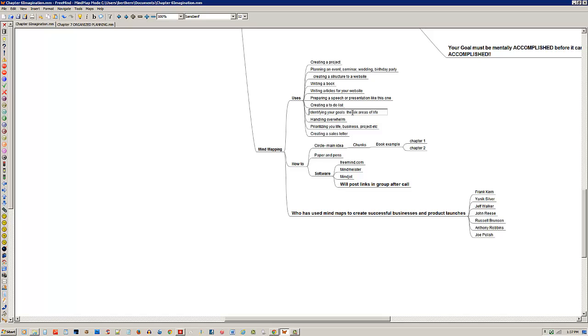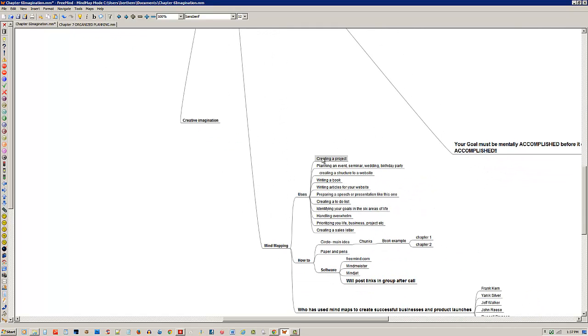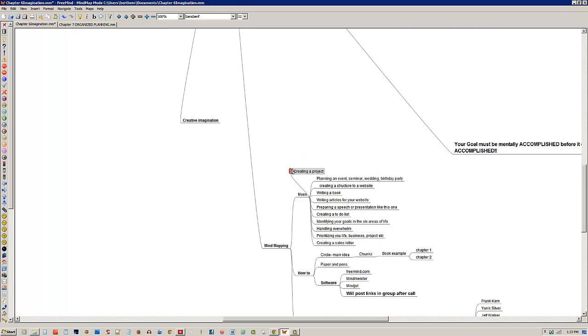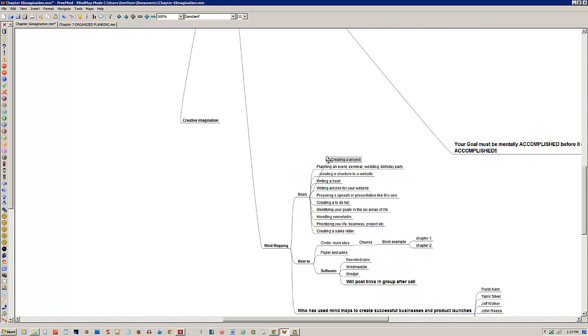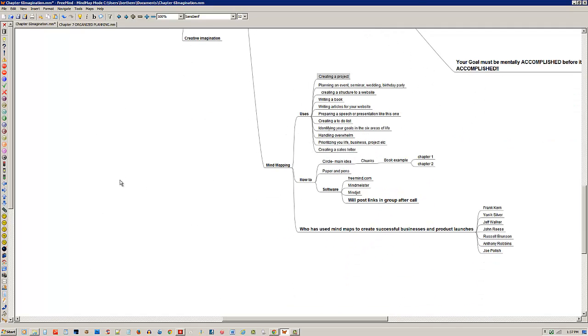You can handle overwhelm. You can just dump everything into a mind map in any way that you want. You don't have to organize it because you can very easily organize it later. One of the ways we do that is I can just take an item, like if I wanted to take this, I just grab it right here and I can stretch it out, or I can put it over here. I can do 1,001 things. So if the ideas are all over the place, I can then organize them after I've dumped everything onto this mind map. So it makes a great way to handle overwhelm if you tend to be a little overwhelmed.